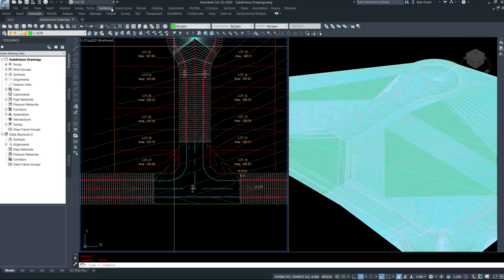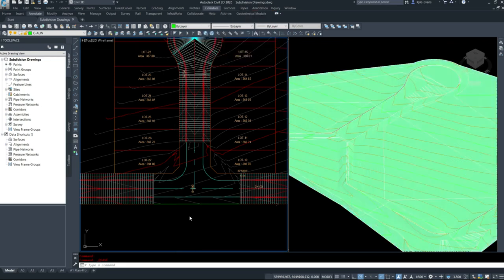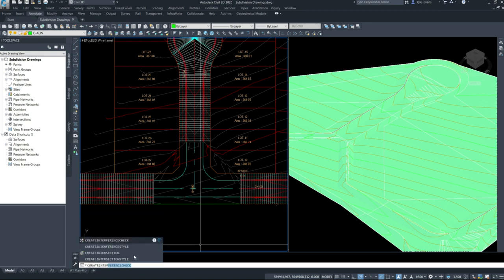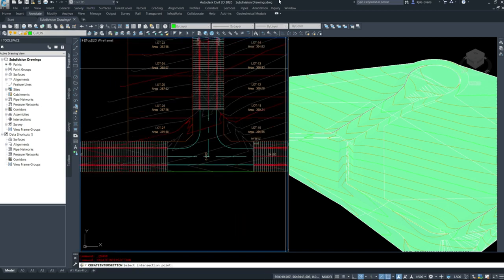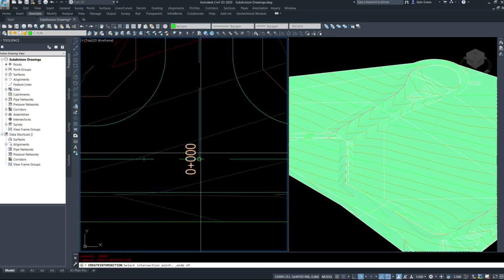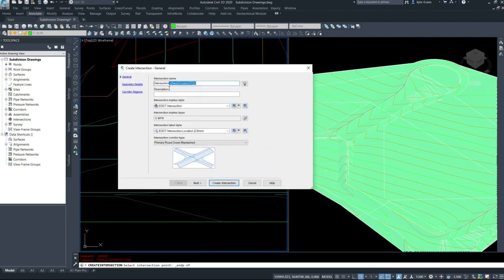And I'm going to go under corridors. Is this under corridors? Create? No. So if we type create intersection, I believe that's another way we can access this. Alternatively, you could go through the ribbon, but I'm not a fan of the ribbon there. I'm going to snap to the endpoint of where these two roads intersect. And I'm just going to name this intersection 1. Yes, we should name what the roads are.